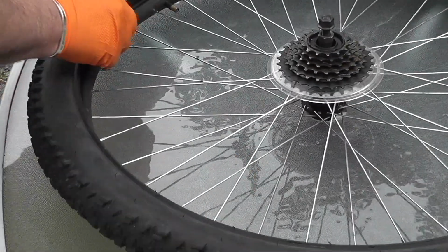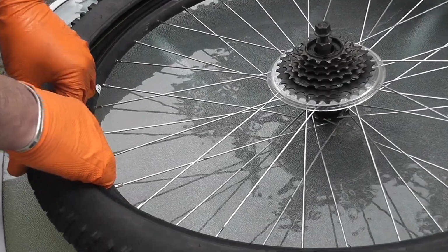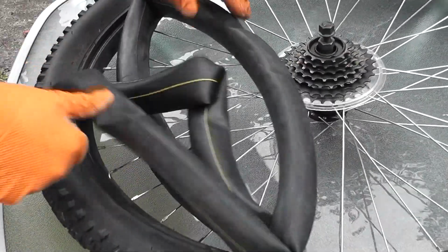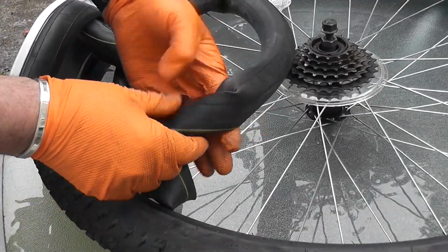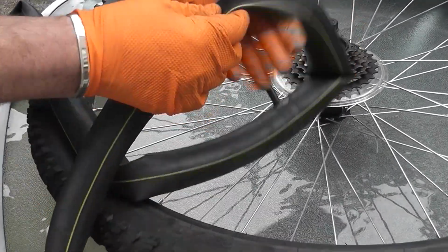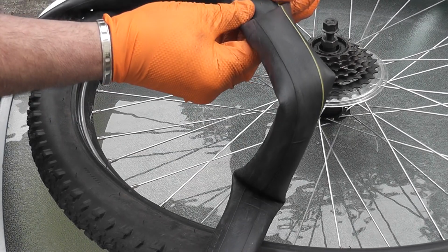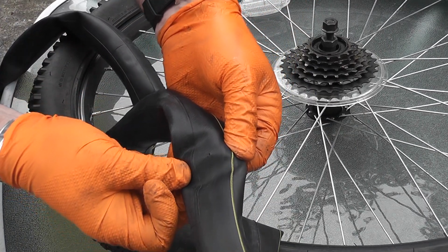So again, put your fingers in and take out the tube. There we have the tube out. Now what you can do is look around the tube for any obvious holes or kinks or tears, and if you can see one, all the better. Now, that one there looks like there's a tiny little hole there.